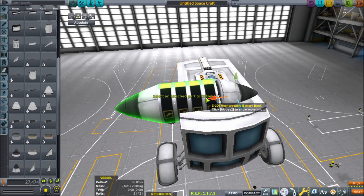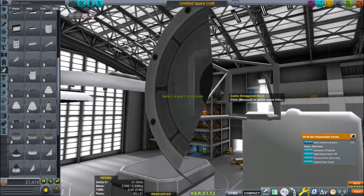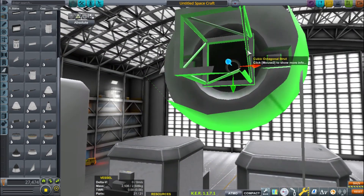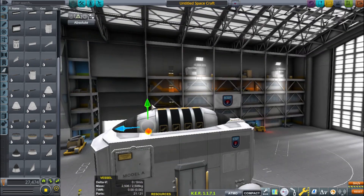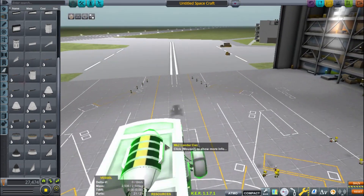So the rover doesn't have much purpose, because we could have just put all of the deployable science on the actual craft. But hey, it kind of looks cool and we can venture out and explore Duna. You can see me here putting a bunch of batteries on it. It does have solar panels, and we also have batteries that sort of clipped into the science containers — I thought it looked cool as a background. We have a bunch on the roof of the vehicle, just so it can go pretty much forever without having to stop and recharge.